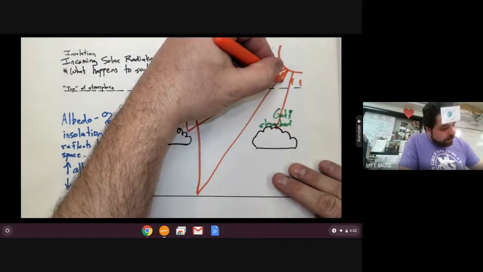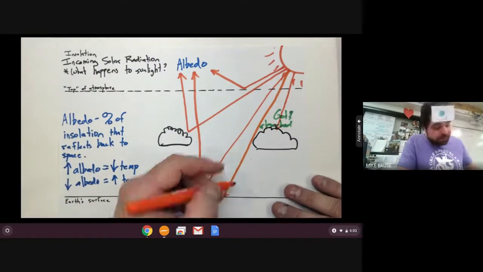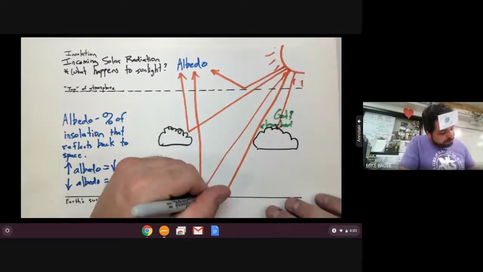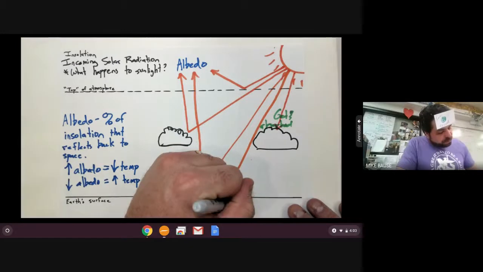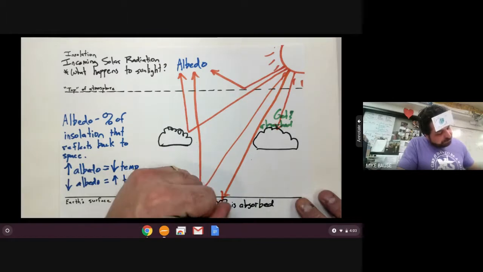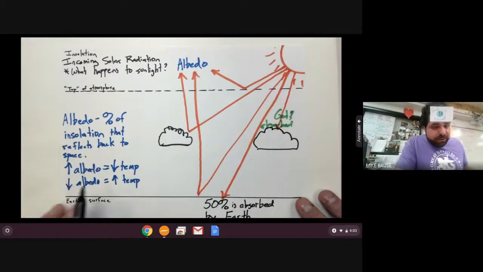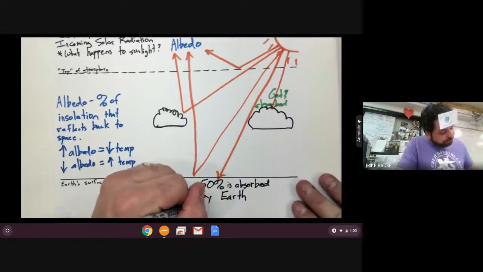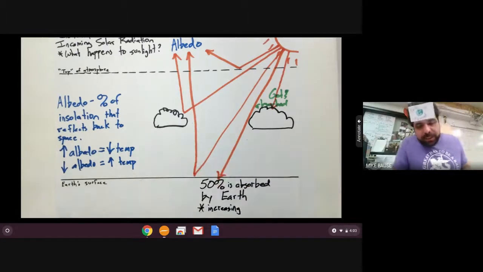Well, the rest of the light will travel through our atmosphere unimpeded for the most part, reach the surface, and actually get absorbed by the Earth's surface. So Earth absorbs. And this is roughly 50% of insolation that reaches our atmosphere is absorbed by Earth. Now, 50% right now. But as we talked about, our albedo is decreasing, which means our absorption is increasing. This number is actually on the rise, so this is increasing as the ice caps melt.